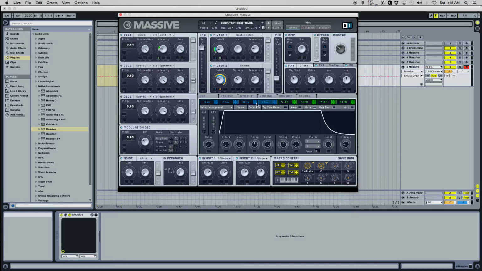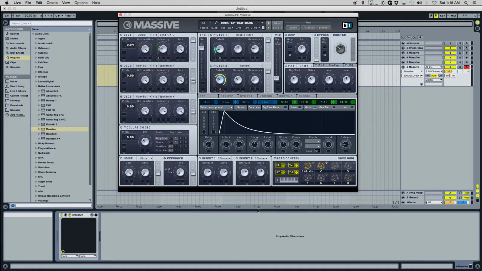And for all of you that are new to Massive, envelope 4 is defaulted to be the volume envelope of your sound. It's assigned to the amp section here.